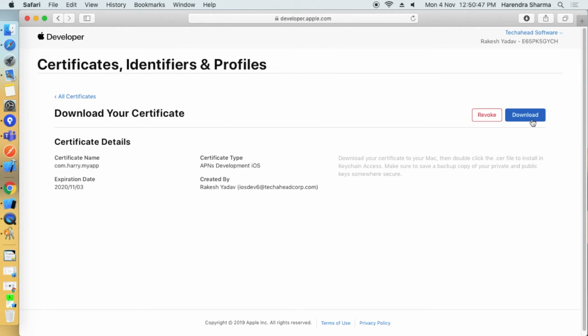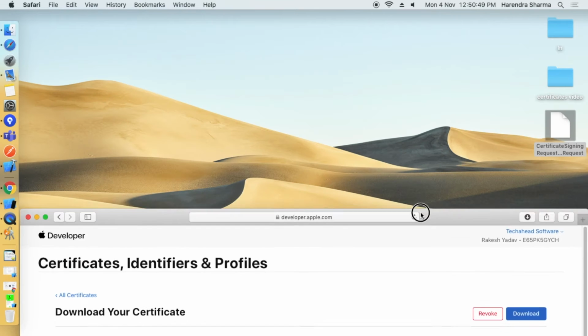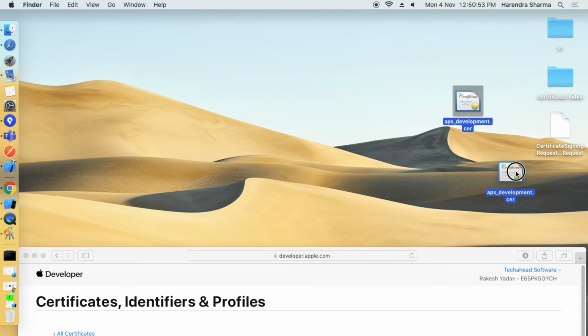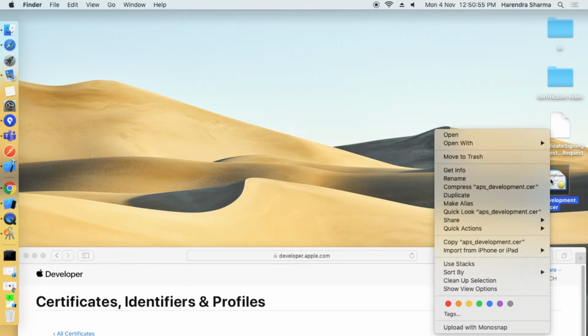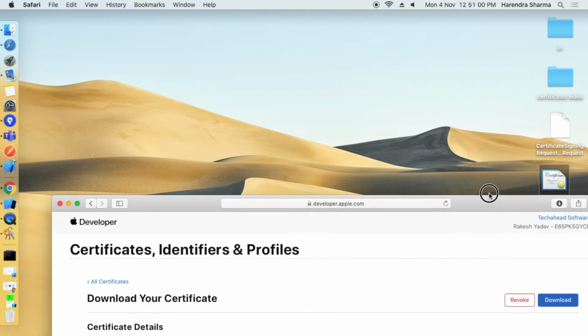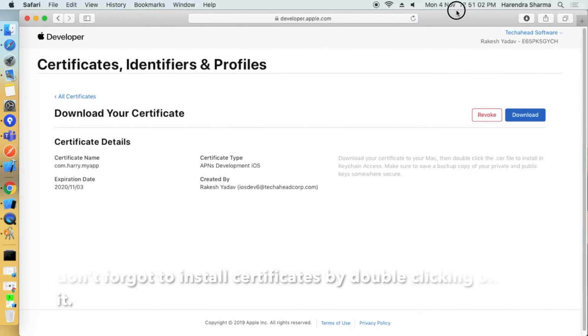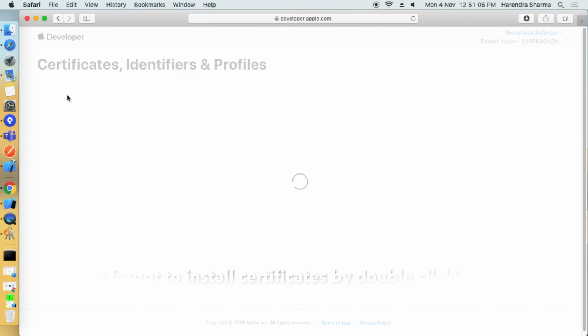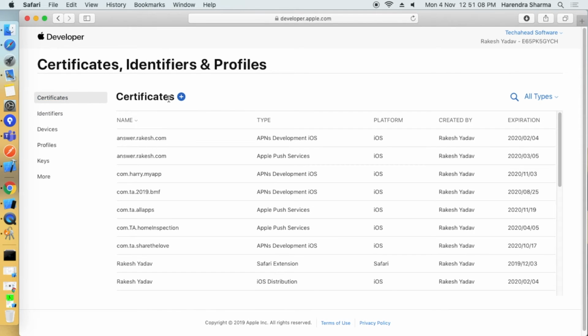By double tapping, the certificate will be installed in your system keychain. So basically we need development and production certificates. So now let's create another certificate.